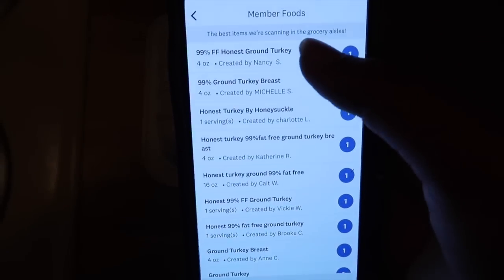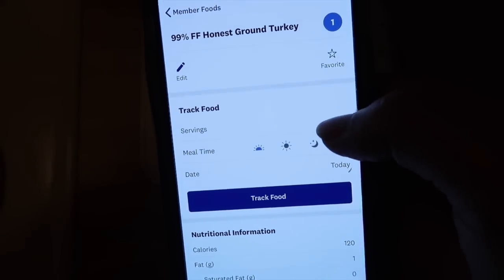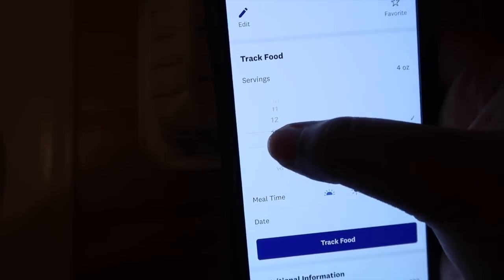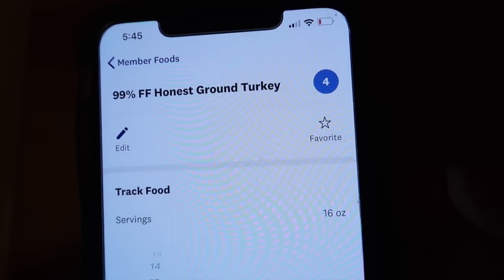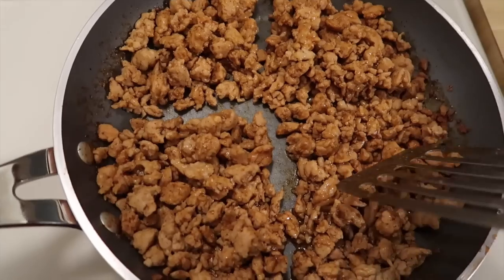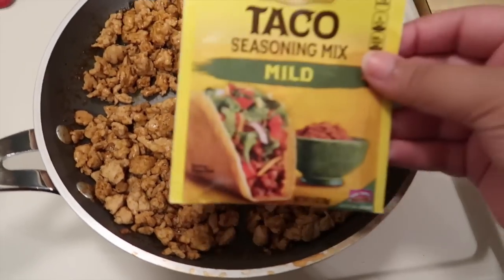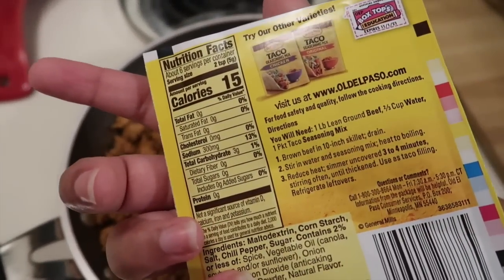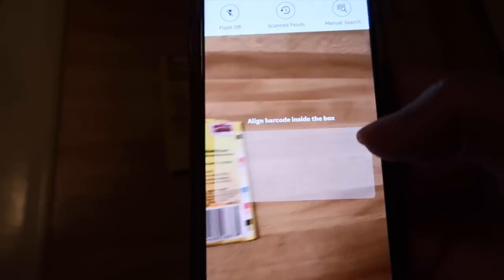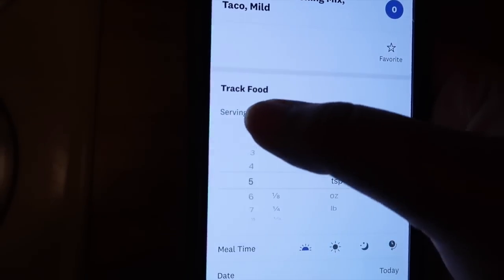So with it being 99%, whenever you scan it in Weight Watchers, it does come up as 4 points, I think, for the entire 16 ounces. So of course when you split it into 4, that becomes 1 point. So the meat itself is going to be 1 point per section, and then the actual mixture, if you put this into the barcode scanner, it is basically going to end up being 1 point for each serving as well.